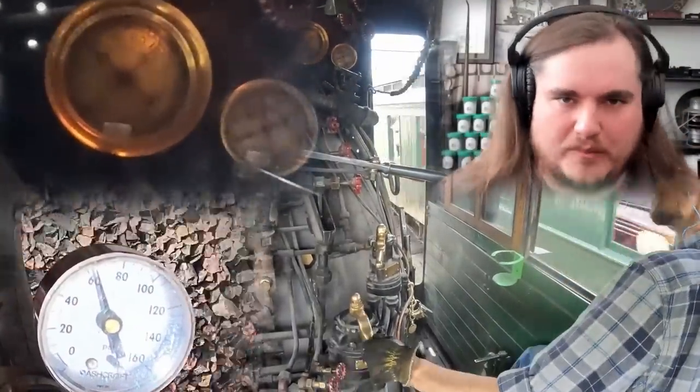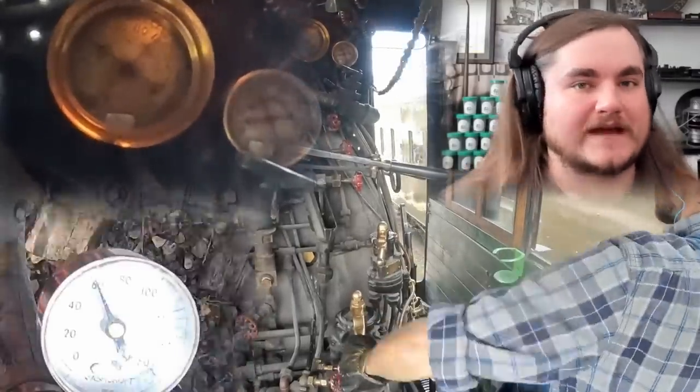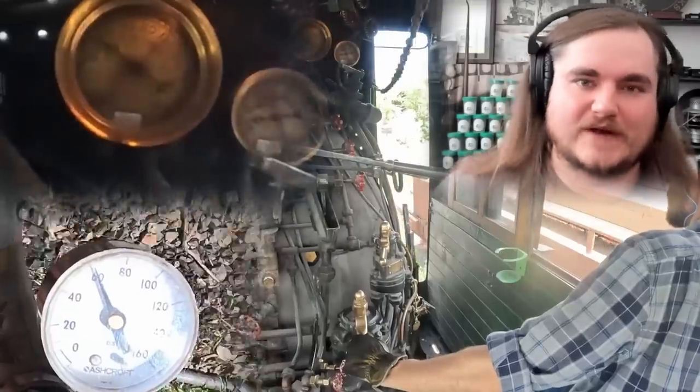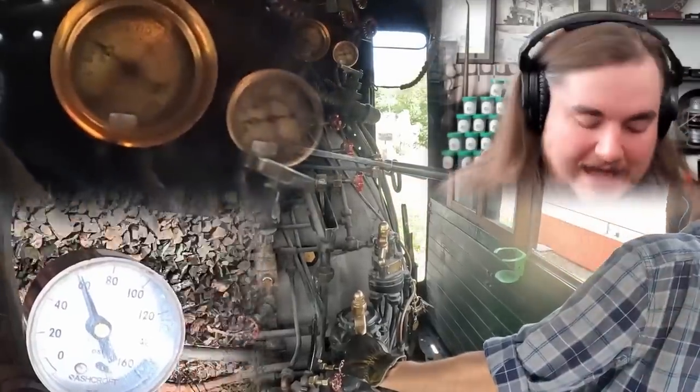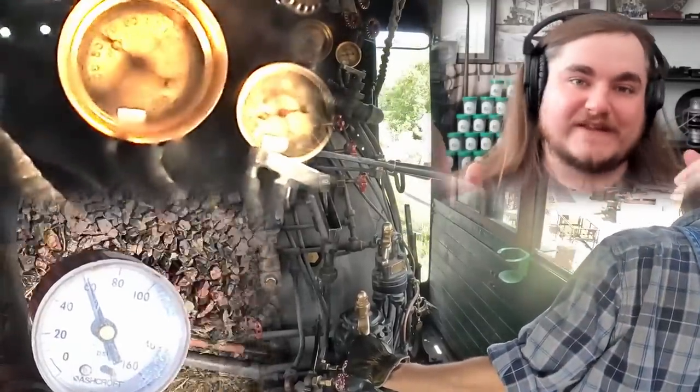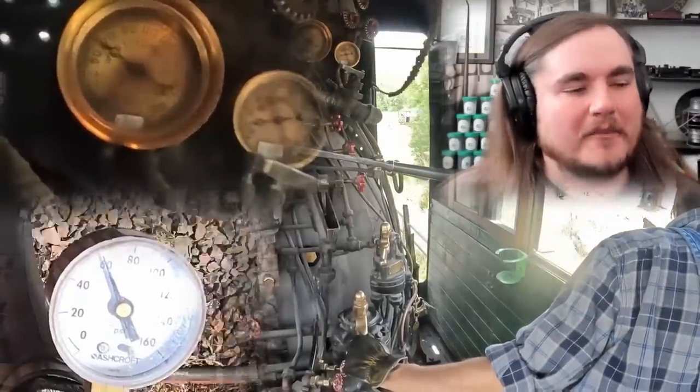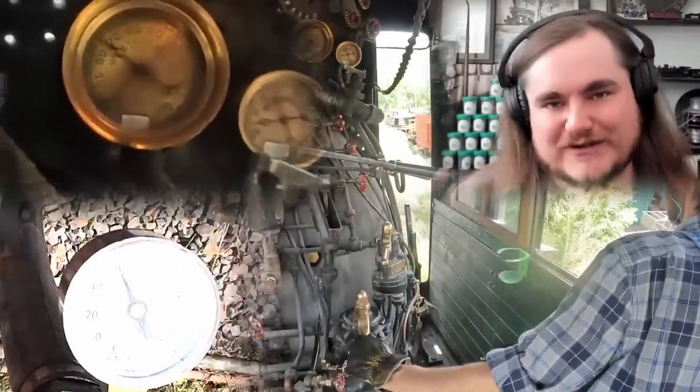Jeff is operating the automatic brake valve, that big brass handle. What he's doing is reducing the pressure in the equalizing reservoir, which then reduces the pressure in the brake pipe, which runs all the way back to the end of the train. As he sets up on the automatic, the equalizing reservoir and brake pipe gauges in the cab decrease, which starts to apply the brakes. But there's a delay at the rear of the train gauge.